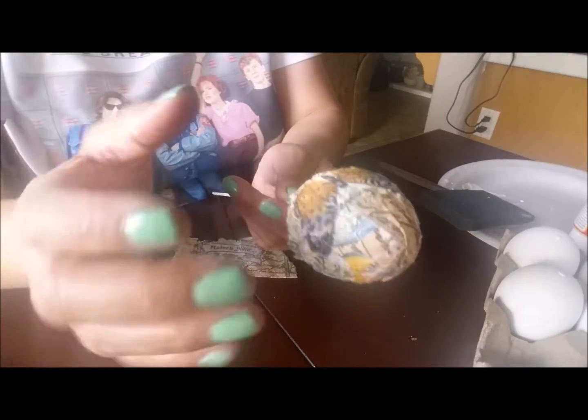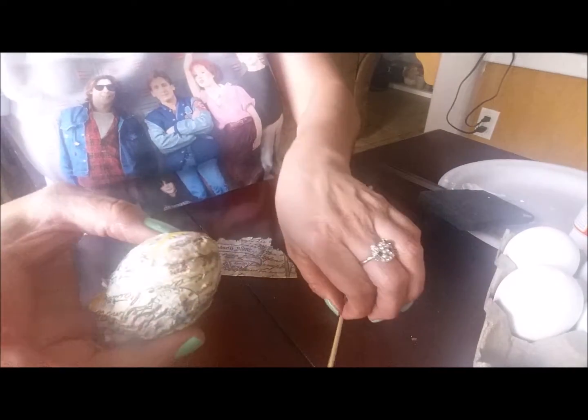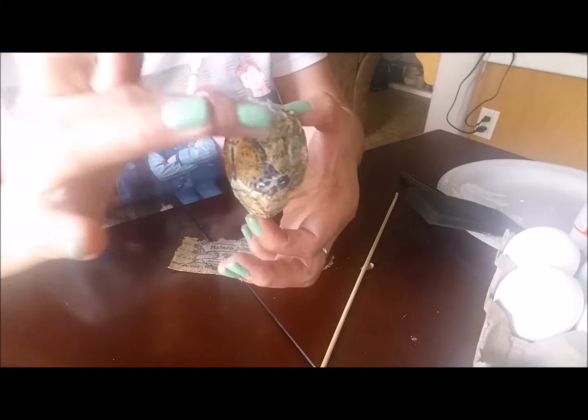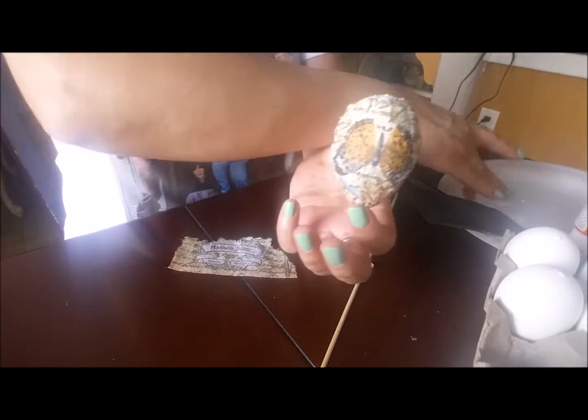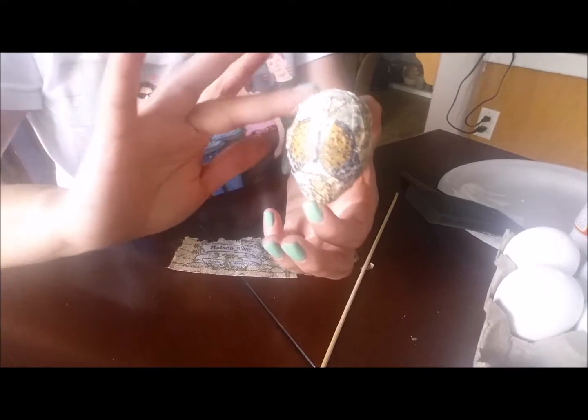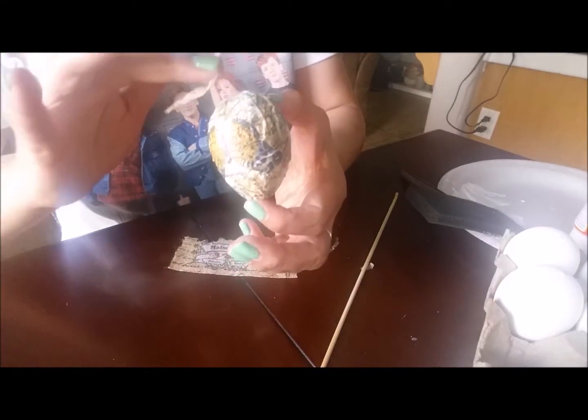Especially because it's not perfectly shaped, it's a weird shape, the egg. So now I'm gonna go ahead and turn it this way, cover that hole. If you can find a better way to Mod Podge your egg, by all means go for it, because I'm sure there's easier ways to do it. Like I always tell you guys, there's always easier ways to do certain things. You don't always have to do it exactly how I do it.